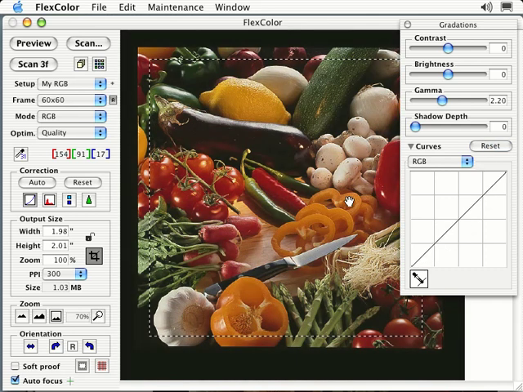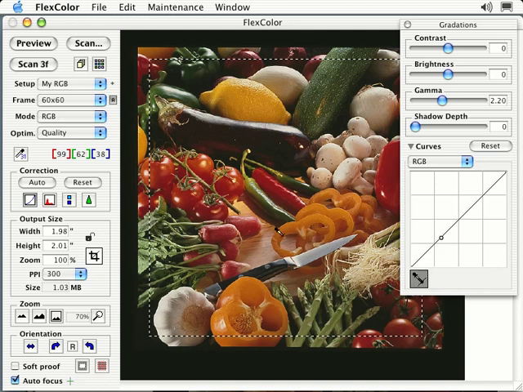To increase overall contrast without blowing out your delicate highlights or plugging up the shadows, I first place a control point at the quarter tone and the three-quarter tone. I then pull the control point up at the quarter tone and down at the three-quarter tone. Steepening the curve increases contrast between the 2 points. You increase contrast in those areas of your image that fall between the 2 control points. To remove the control points, select a point, then select the Delete or Backspace key.